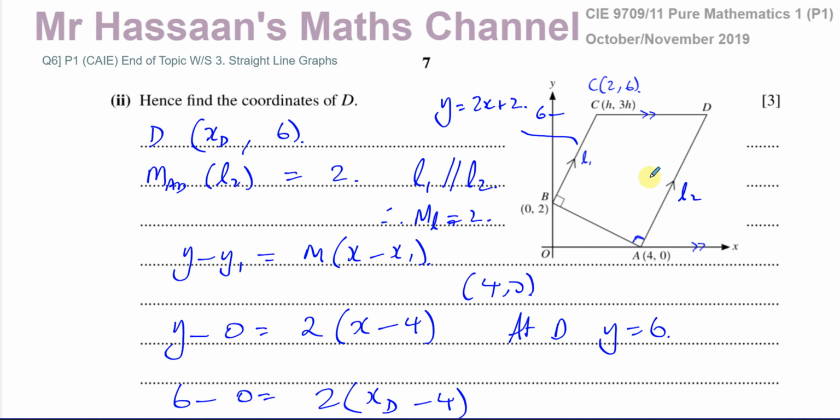Okay, it's just using the fact that these are parallel lines, which they've told us. Even if they didn't tell us, we should know that one pair of sides in a trapezium are parallel to each other. But they marked it for us, so we know that they're parallel. They have the same gradient. So the gradient of BC, which we found earlier, and the gradient of AD are equal to each other.